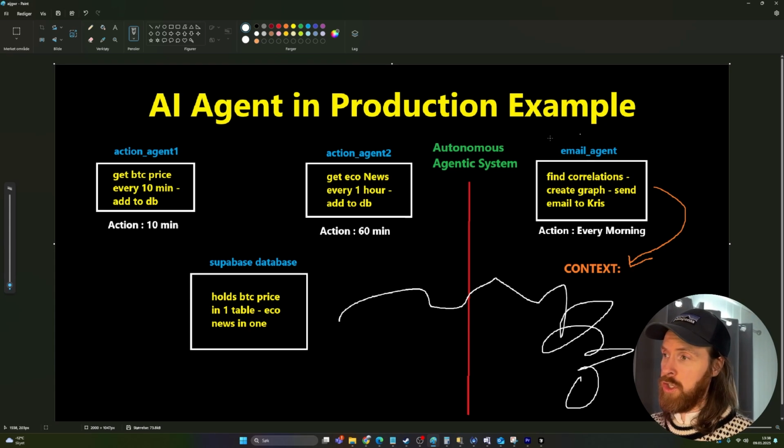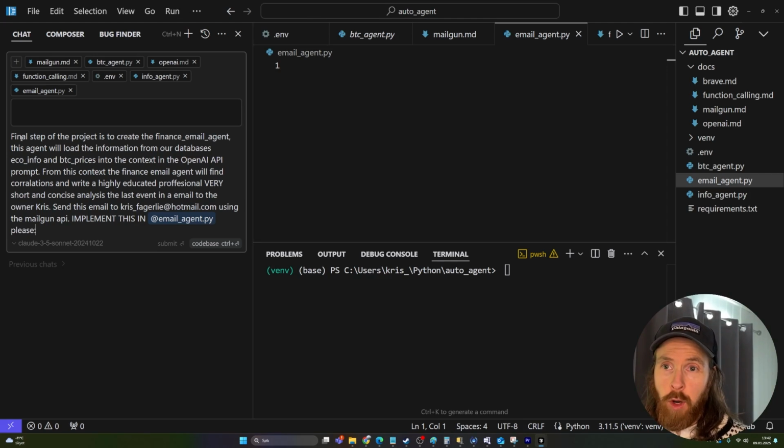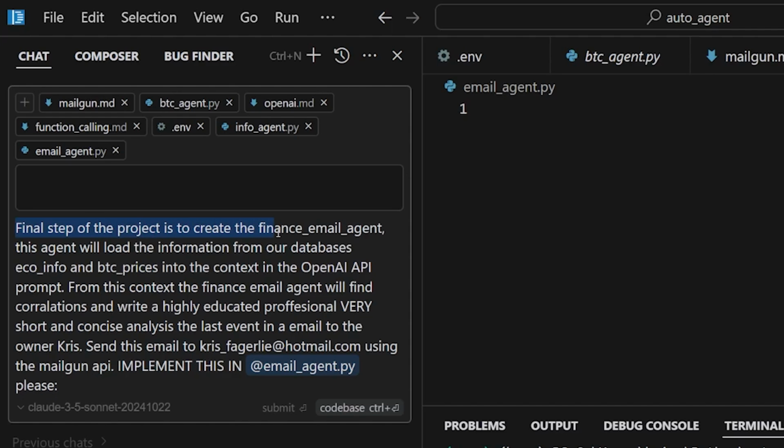Our email agent just wants to grab the context from the 2 tables we have fetched, because you will see later that these agents are not dependent on each other, because we're going to run them on a schedule on Heroku. So yeah, that is what we need now. Fetch some information from the database. So I'm just going to fill up some info here now, just an example, and we're going to start fetching some context.